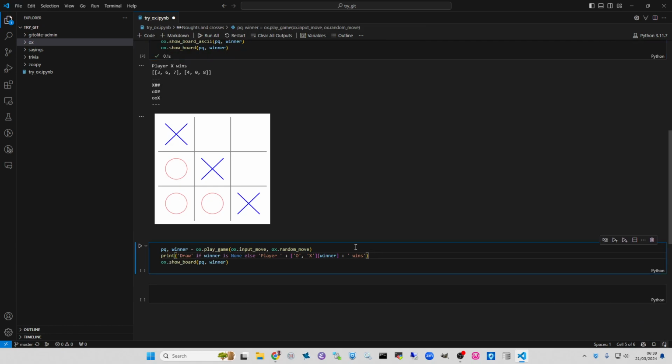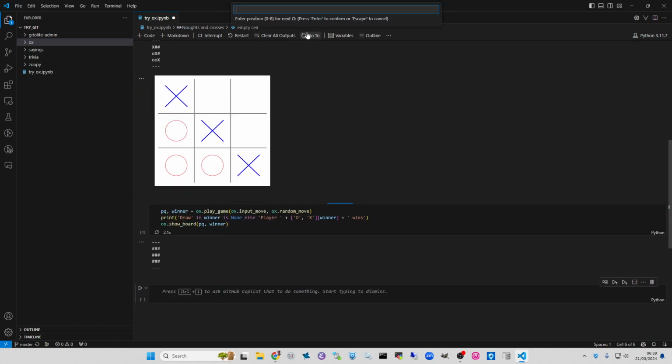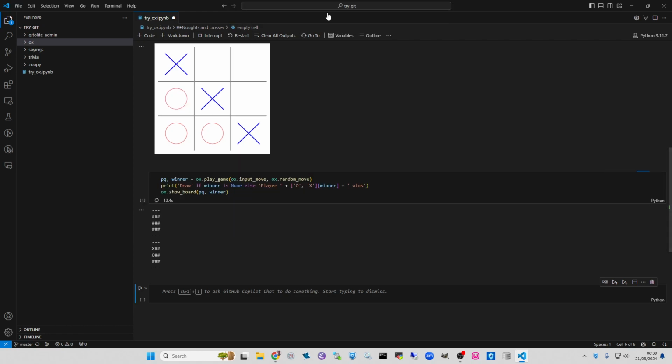And here's another version. Okay, so this one, you can see up the top we've got a box in which we can input something. We have to enter our first move. Let's say we'll play in position 3. Okay, and now you see we played in position 3, which is that O there, and then our opponent is playing randomly, and the opponent plays in position 0 here, and so we've got an X there.